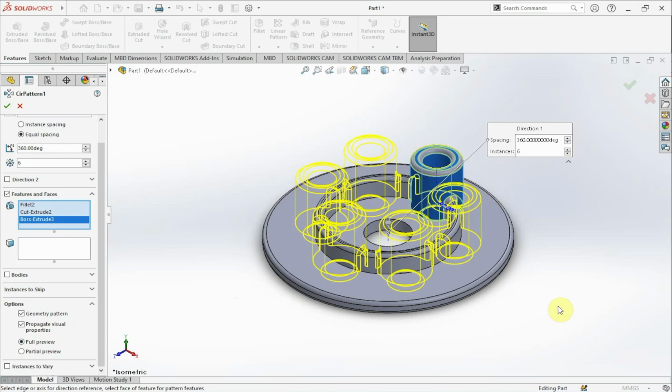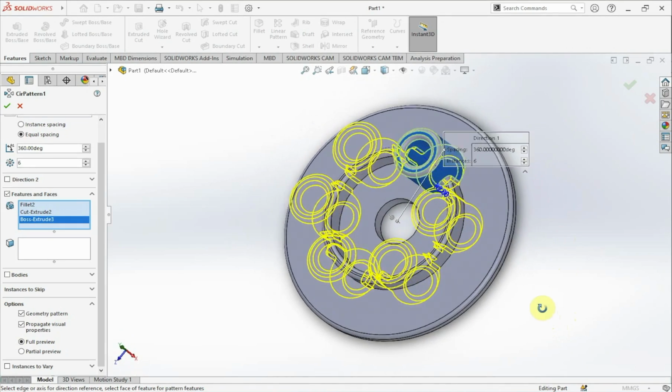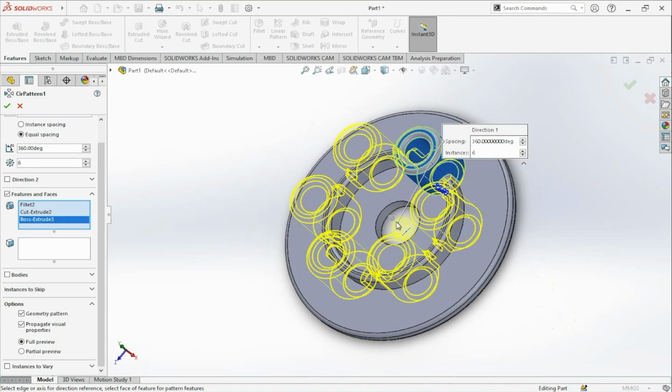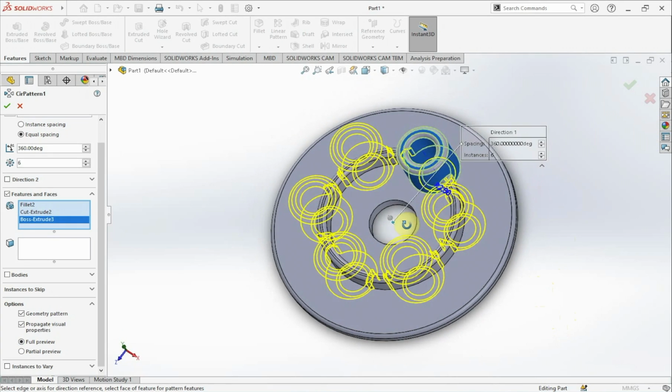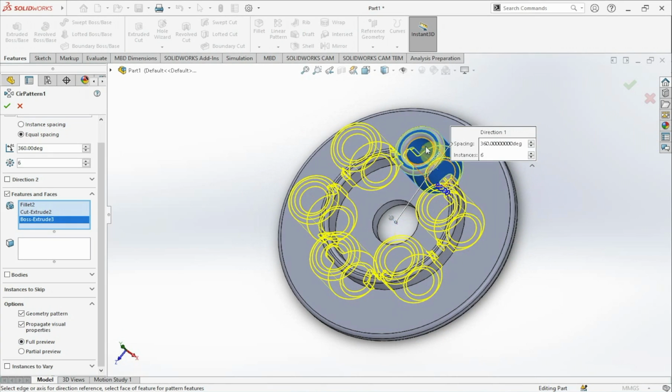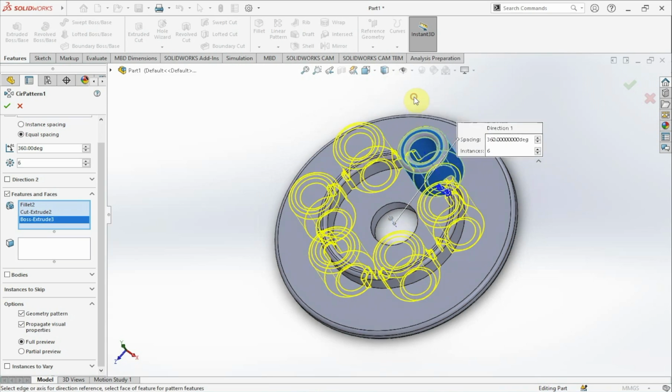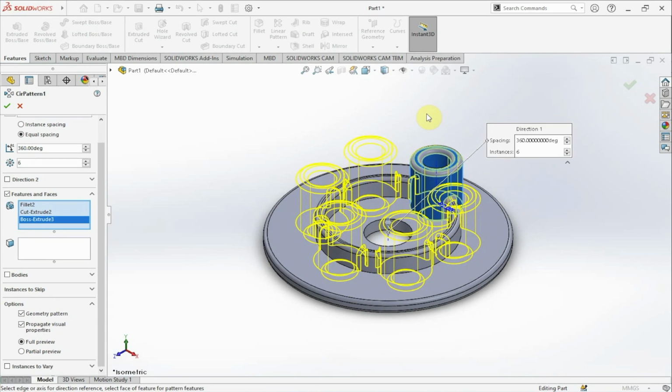Alright, so if you're not getting this, basically what it's doing here, like I said, it's going to copy that one element around an axis, around a line. And in this case, it's rotating around the center line or the origin of the whole piece. It's basically taking this one element and copying and pasting around this whole origin. Let's go ahead back into isometric. So once you see this preview, go ahead and click on the check mark.